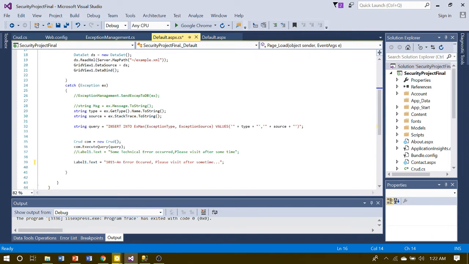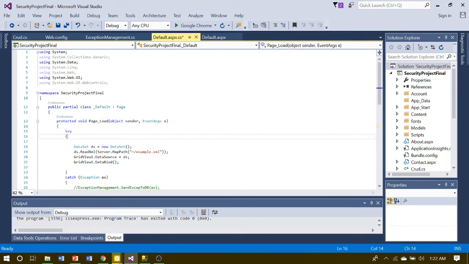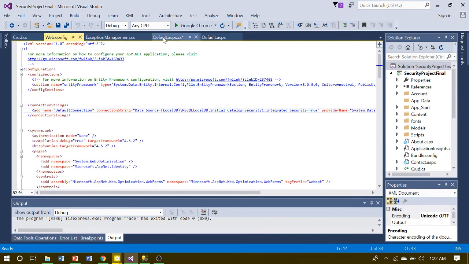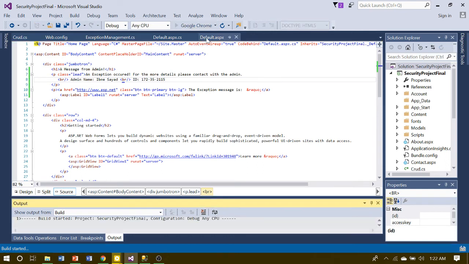And when a user runs this project, he or she will view the result like this. I run this project as a client or as a user. So let's see what's going to come.